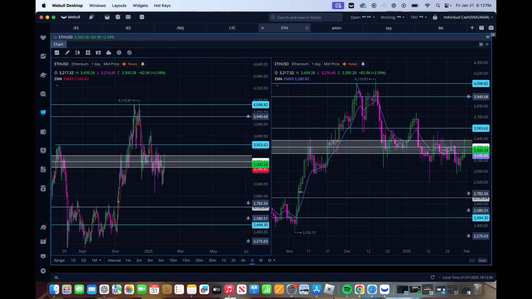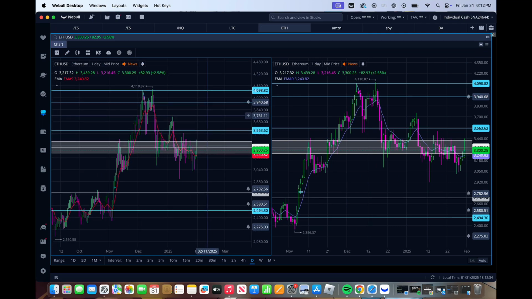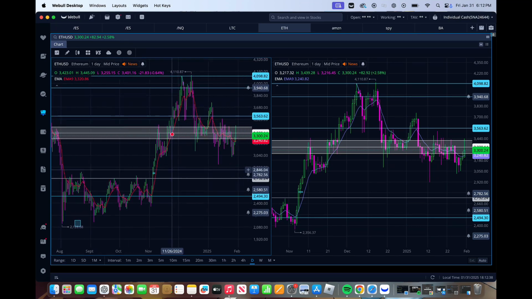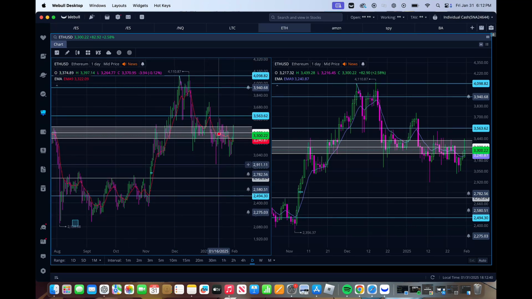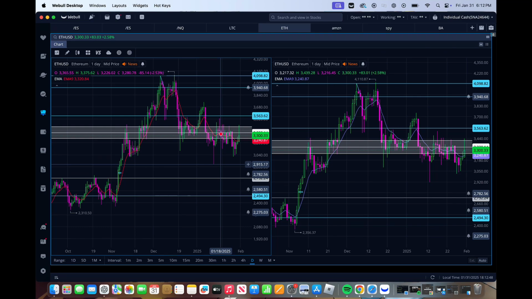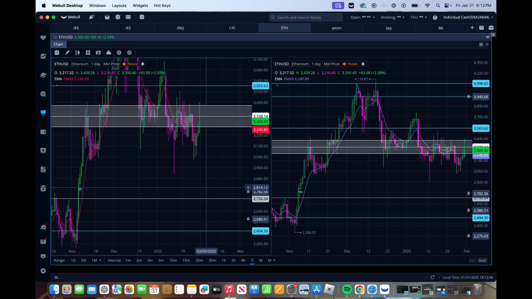And moving on to Ethereum, as you can see here, I do have this long-term support that we have not yet hit once. It almost hit it like two, three weeks ago. We did end up going to 29.15 on Ethereum. And one of my longer support zones, as I said, is right here at 22,732.